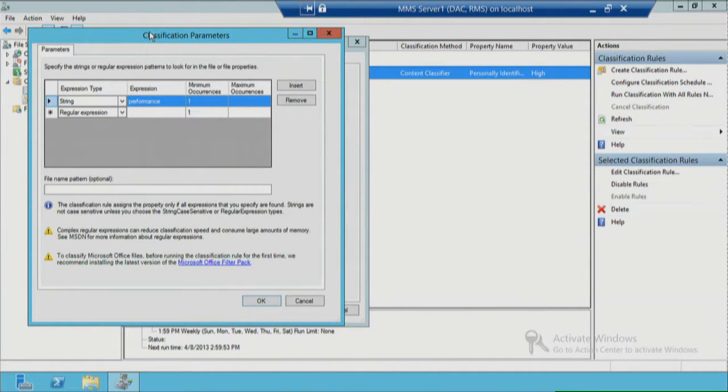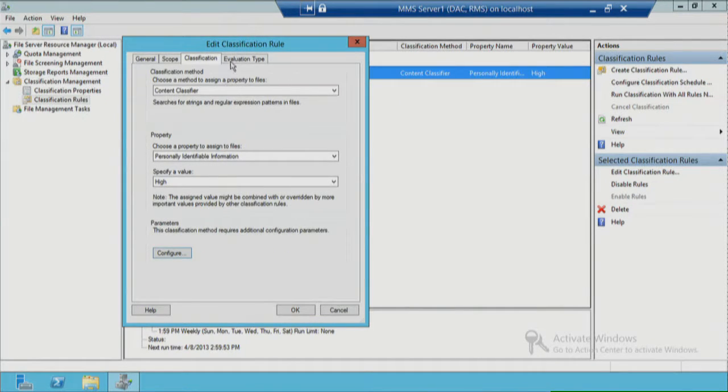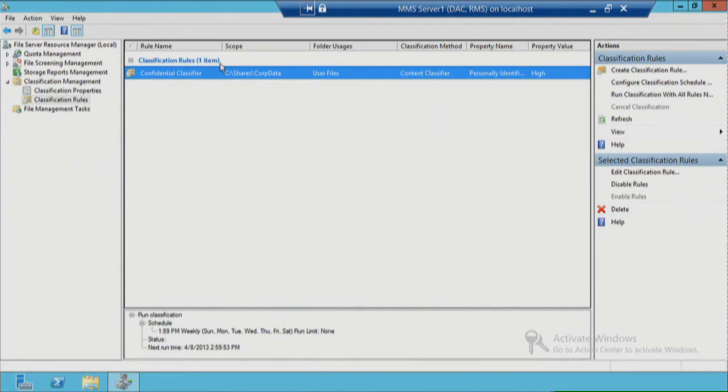If I pull up Configure here, we can see the rules that you can put in, and there's a number of ways you can configure this. To keep the demo simple and straightforward and easy for Brad to do, we just looked for the string performance in there. But you could look at doing a number of things there to tag your documents, whether it's based on code words or certain phrases that we can look for in the document. There's a hands-on lab, and I'm running several ILLs on exactly this, and you can step through and recreate the credit card scan, and it shows you how to build the regular expression that looks for credit card numbers.